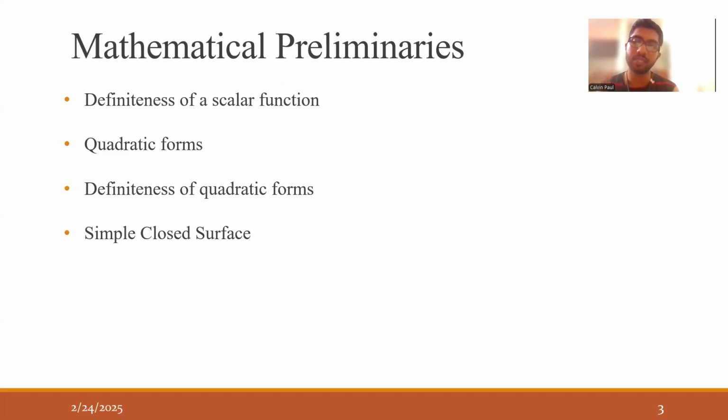In the mathematical preliminaries, I'll be touching upon the definiteness of a scalar function, quadratic forms, the definiteness of a quadratic form, and what a simple closed surface is. All these mathematical concepts are required so that we can understand Lyapunov stability and how we use these concepts to determine stability using the Lyapunov principles. Okay, so let's get started.